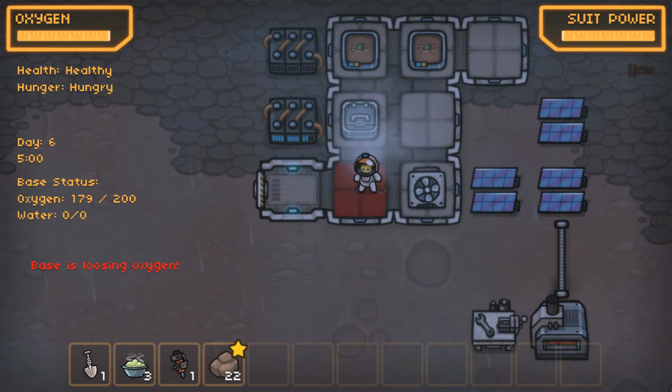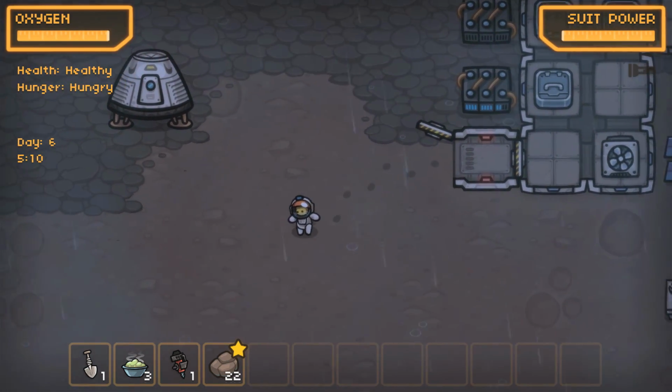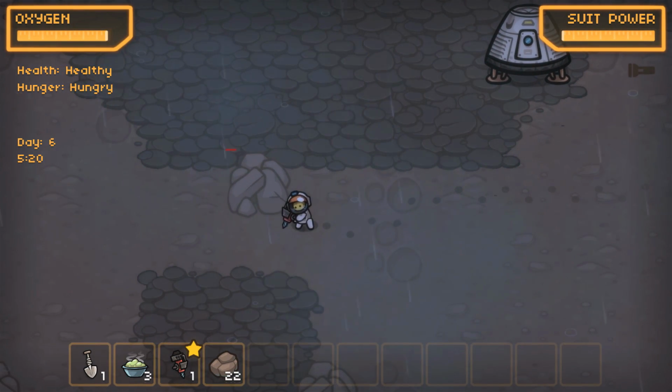I'm going to head out to the west this time around. Base is losing oxygen. Luckily, it was right under my feet. That's the problem with having claws inside of an insulated, rubberized place, is that sometimes you pop the floor with your feet.